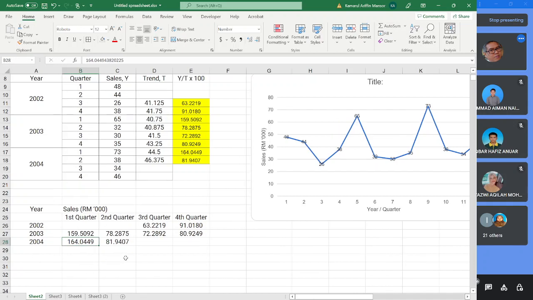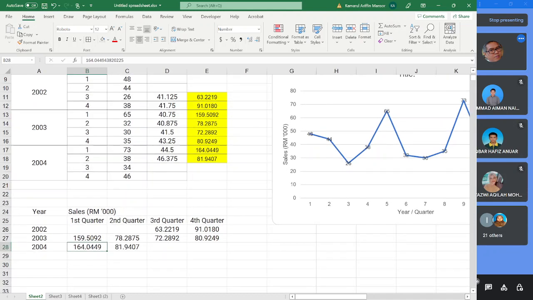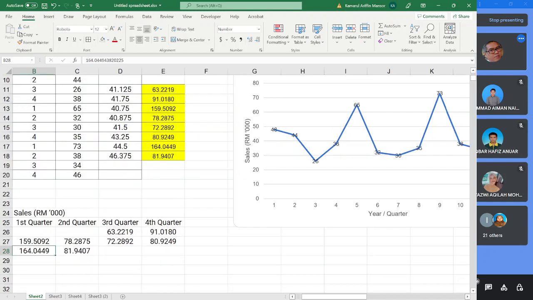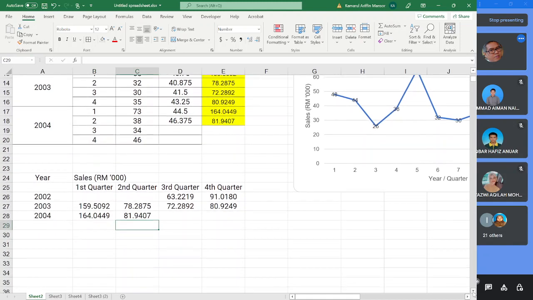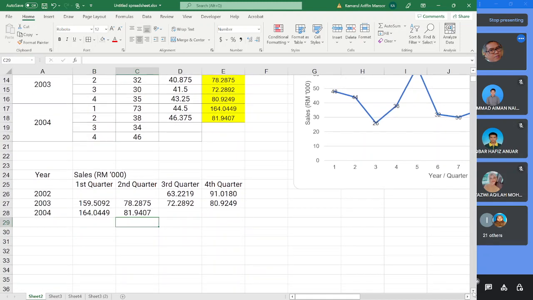Alright, so what's next? What are we going to perform after this? The next thing to do is the averaging process to calculate your seasonal index. The first thing you need to do is to find the average for each of the columns.